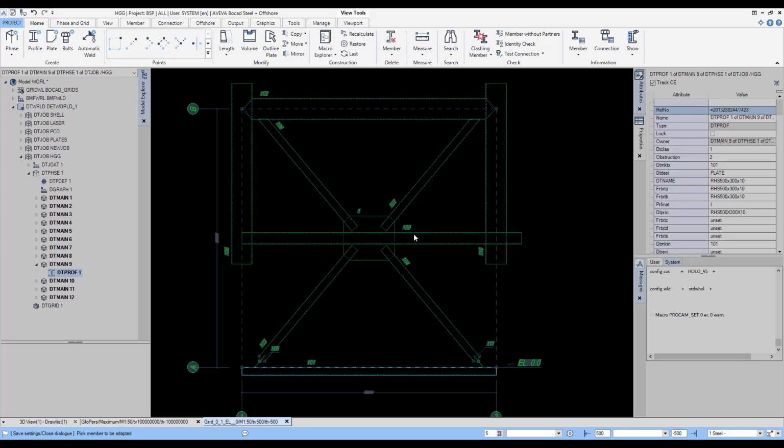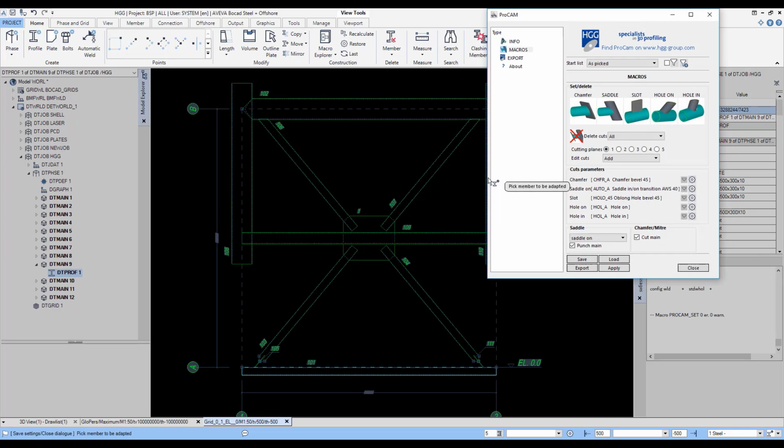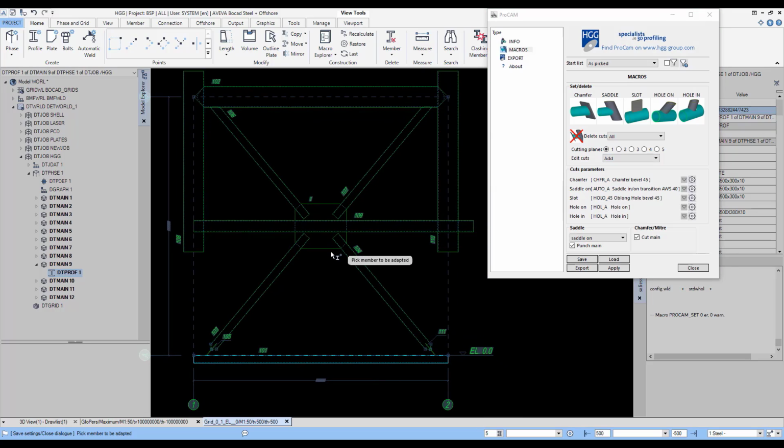I have finished all the slotted hole macros. Now let me apply the hole in connections here.